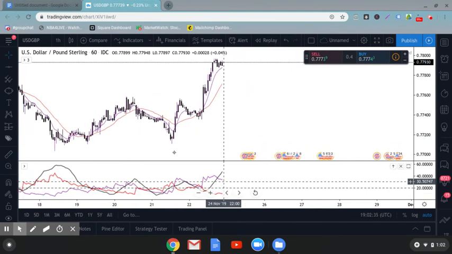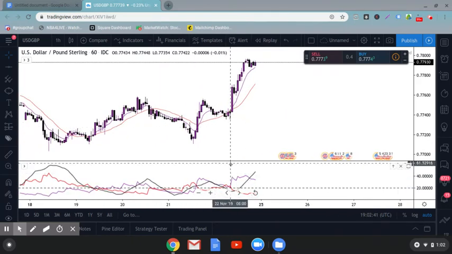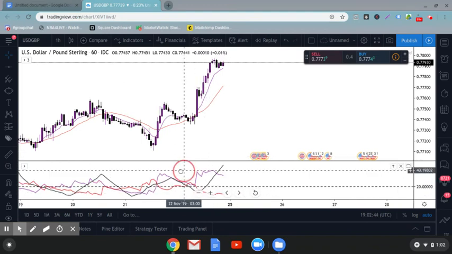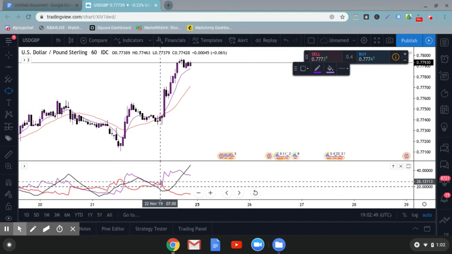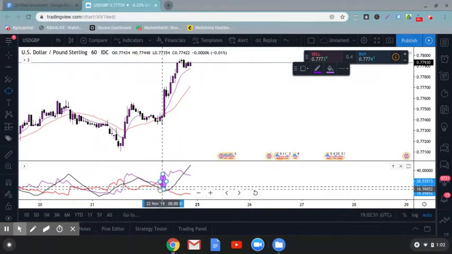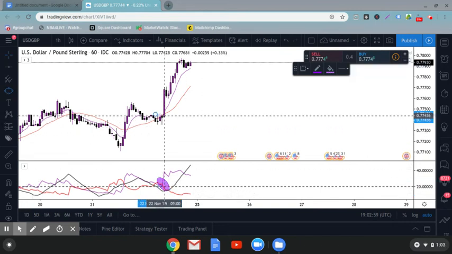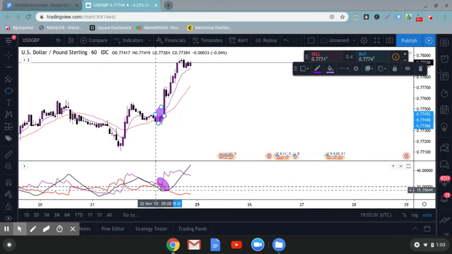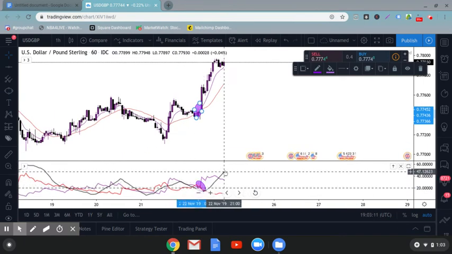Zoom in just a little bit. So here we have a cross right here of the purple and red. Okay, so that would be a buy signal right here. I told you to buy right here, right? This was under there, but what was probably happening, it was curling, and when the ADX is pointing up, it shows the trend is still continuing to climb, right?